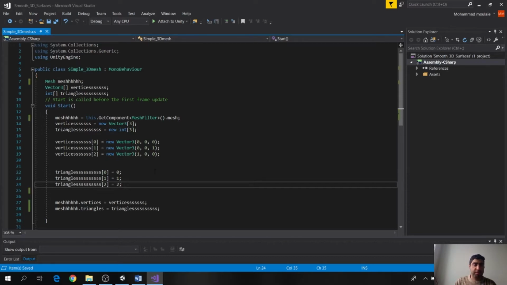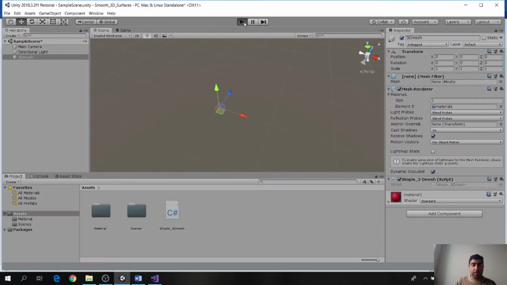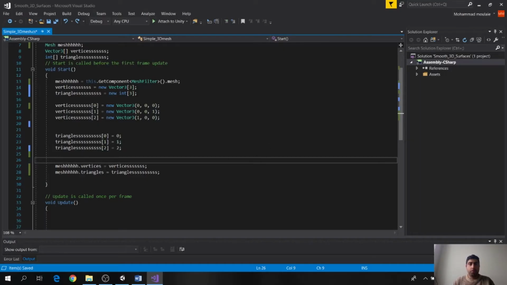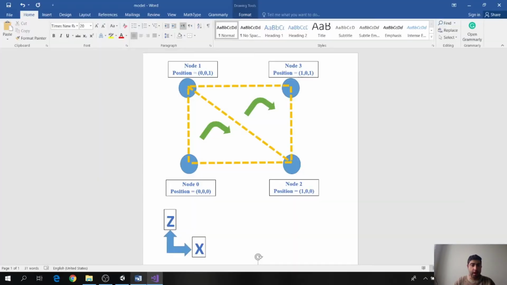Just if you save it, you can see the meshes is here. So now, in order to add more vertices, exactly like here, for example, I added the node 3 here. Now we have 4 nodes, 0, 1, 2, 3, and this triangle is added, and we have a new position.